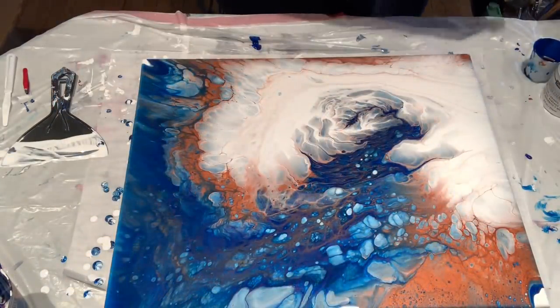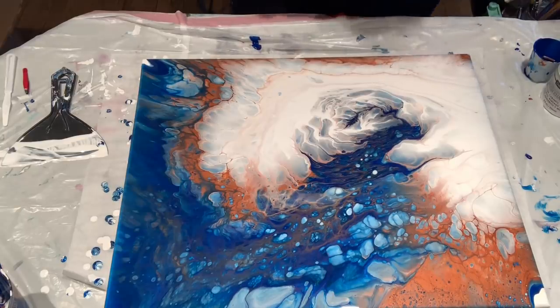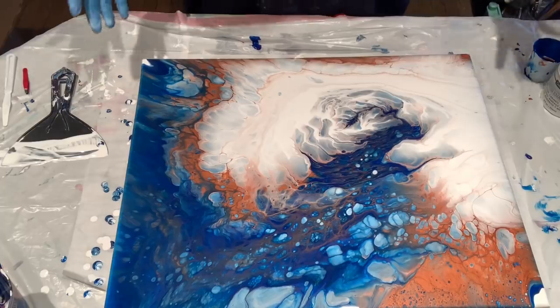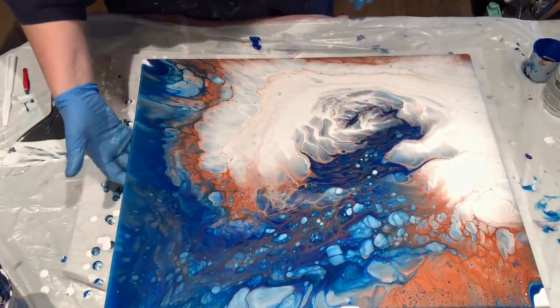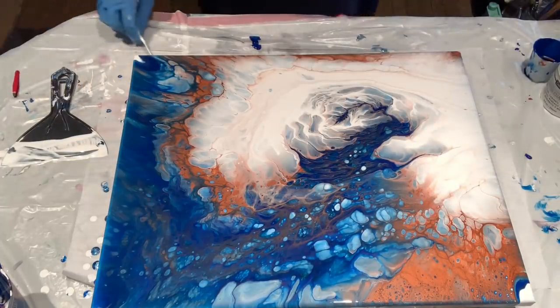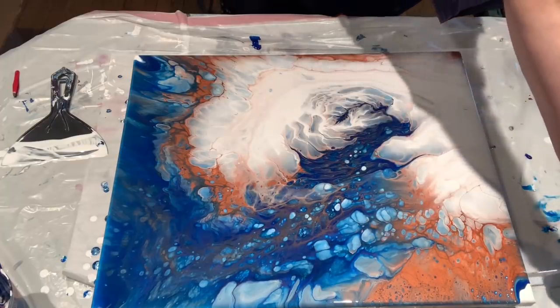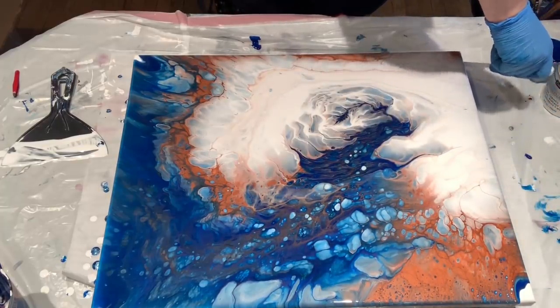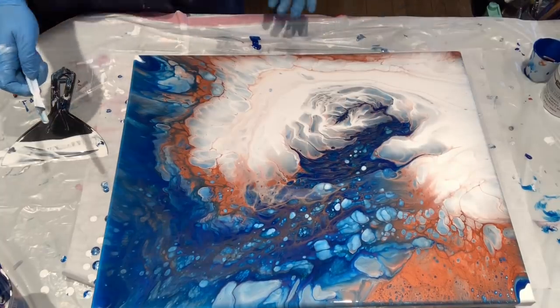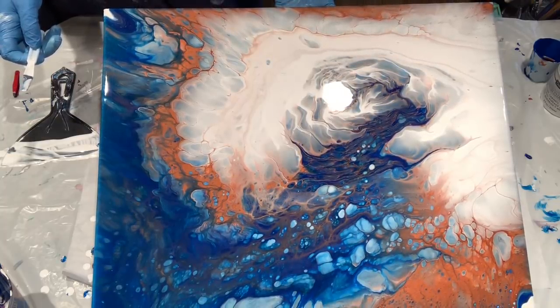There is some of the white cell action going on. There's definitely less than in the previous paintings, but I used less of the enamel paint. So let's scrape this so that it does not drip. If we do not want it to, we want to keep our composition. This paint that is dripping, we'll just keep pulling paint from the top. Comes down from the sides, pulls it from the top. It's got to come from somewhere.